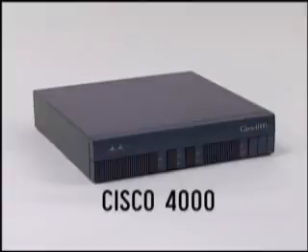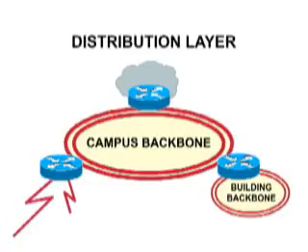The distribution layer uses medium-sized routers such as the Cisco 4000. The distribution layer provides network services to multiple LANs within the WAN. In addition, multiple buildings in campus settings are typically joined by distribution layer routers. Routing between VLANs, access to the core from LANs, and security provided by access control lists is handled at this layer. We say that the distribution layer uses policy-based traffic control to ensure the best performance for time-dependent mission-critical systems.